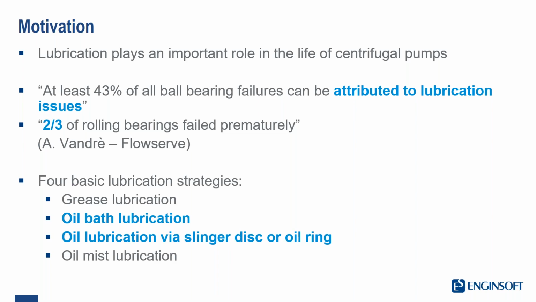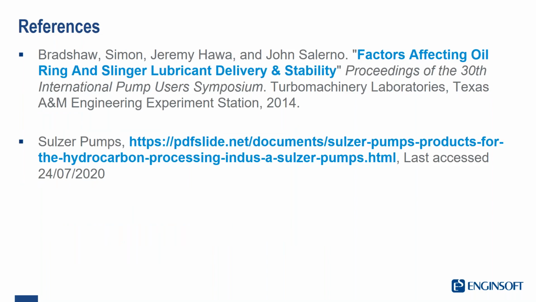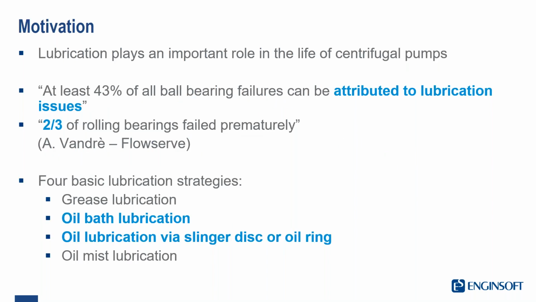There are different strategies. You can see here highlighted two of the four strategies, the most important ones, and the two that we highlight here are the ones that we will analyze with the software. So we can have grease lubrication, oil bath lubrication, or splashing lubrication through a disc or a ring, and also oil mist lubrication. So, going into detail about the second and the third approaches, we will see what the differences are.